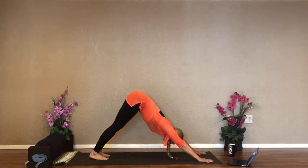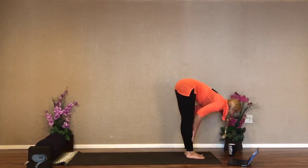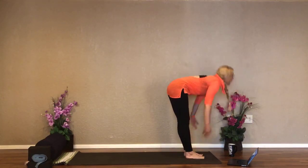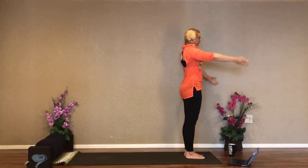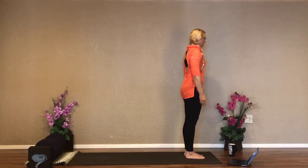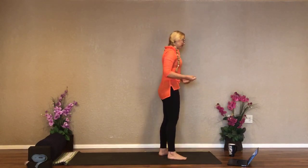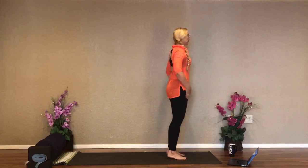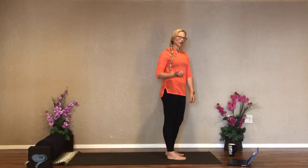Feel connected through those hands. Bend those knees, slowly coming forward. Fingertips flat back, maybe it's half back for you. Forward fold. Inhale all the way up. Hands come down. And walk that out. Maybe you're opening and closing the hands. Some students have some arthritis, so we're just going to try to get those working. We feel temperature and texture under the feet. Now we're going to get into that energizing practice.